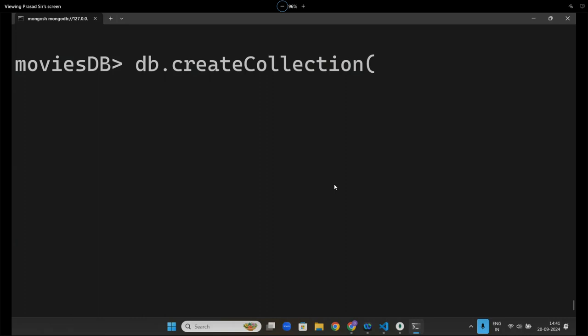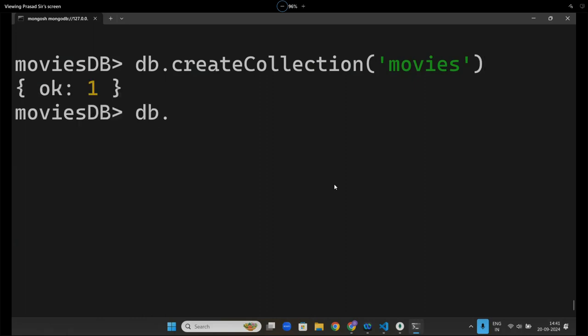No, don't need. Create collections. Here we can try movies. Now db.movies.insertMany. Why did it work for someone, sir?